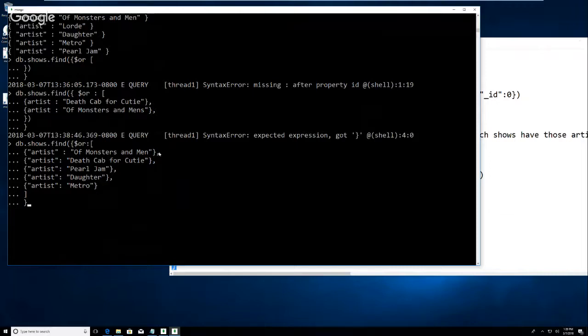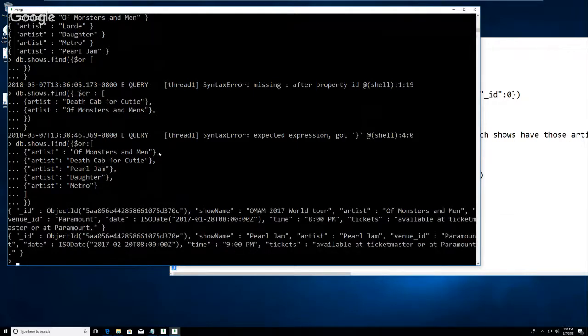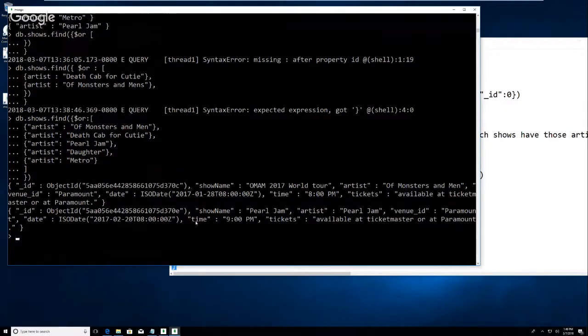So this one I need to close the parentheses for. I forgot to bring that in, but then it'll go. And I didn't do pretty. So it shows that two of those, Pearl Jam and Monsters and Men, have concerts. Although Monsters and Men actually hasn't toured in a couple of years, I don't think.